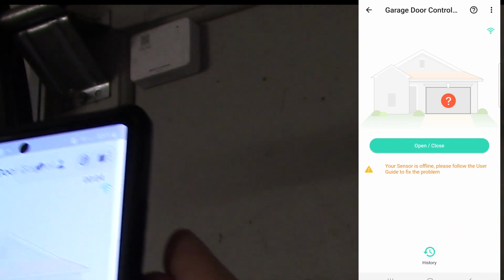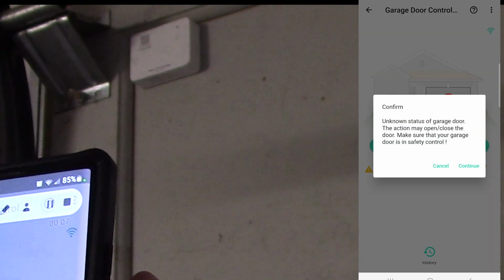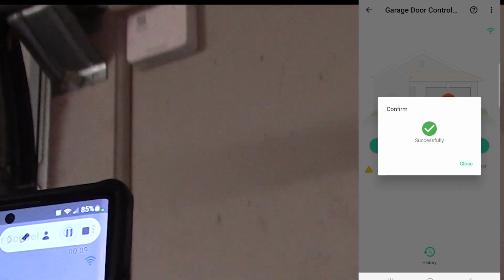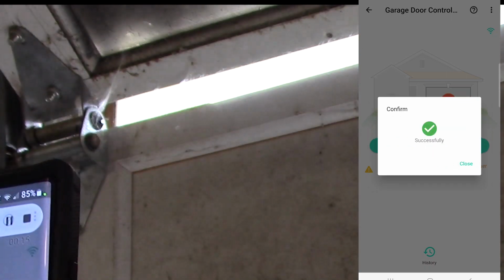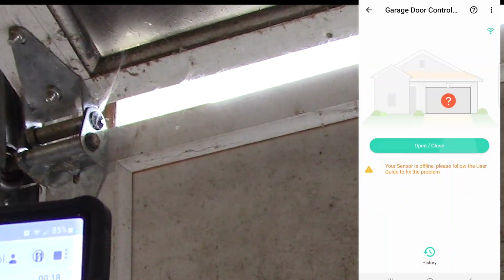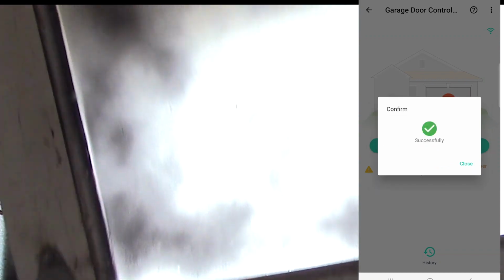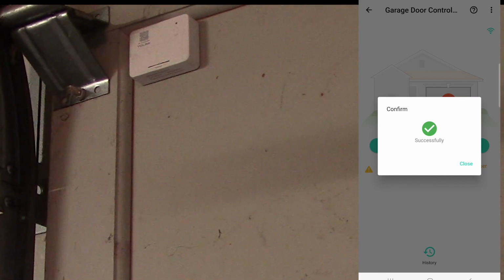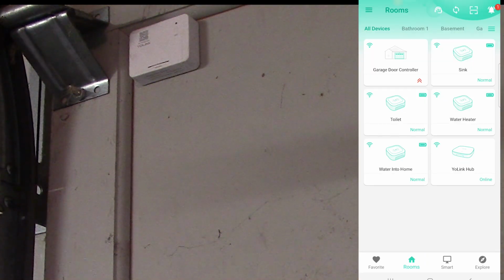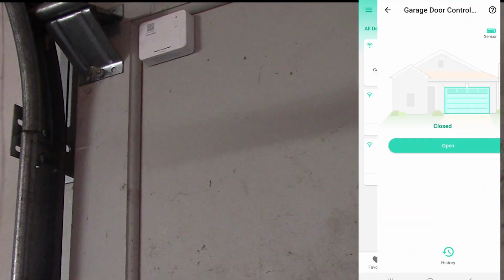Next, I will open my app and we'll see what's going on with it. My sensor's offline. I see it blinking up there. Let me try this set button real quick. There we go. Okay, so now it's online.